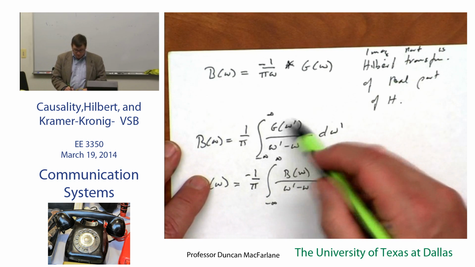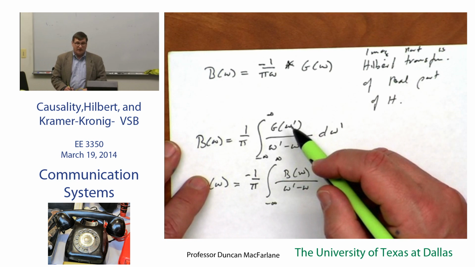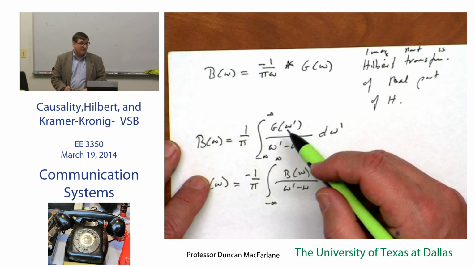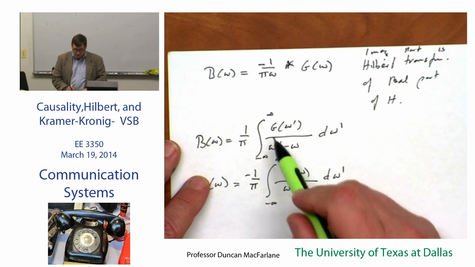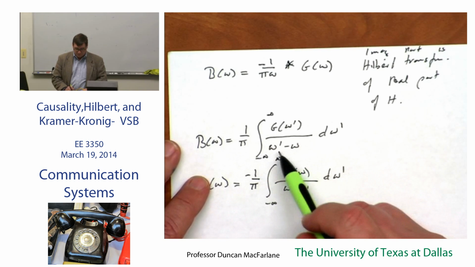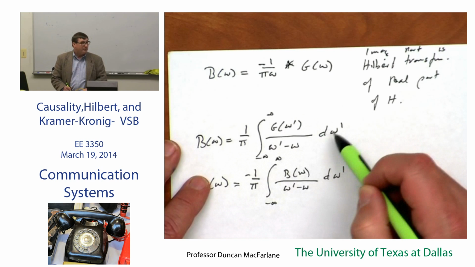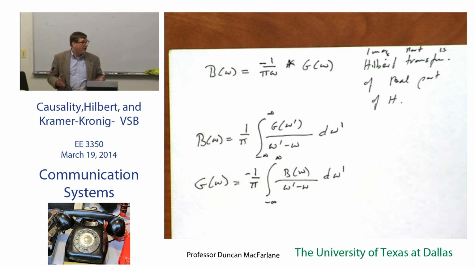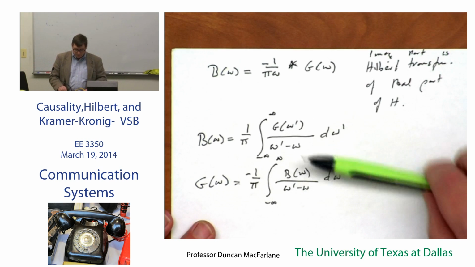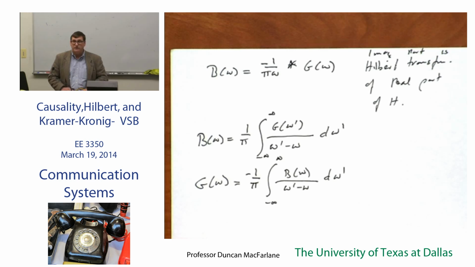The other thing you can do is take the data for G of omega in the laboratory. You have to take a lot of it because you need it over all the frequency range of interest and then some, and then do the summation. Do the summation for omega prime minus omega over d omega. And so experimentally that's often what's done. You may not have phase information, you may not have a system that can measure phase, but if you can measure amplitude and you know you're causal, then you can take enough magnitude data over enough frequency and turn it into the phase response.